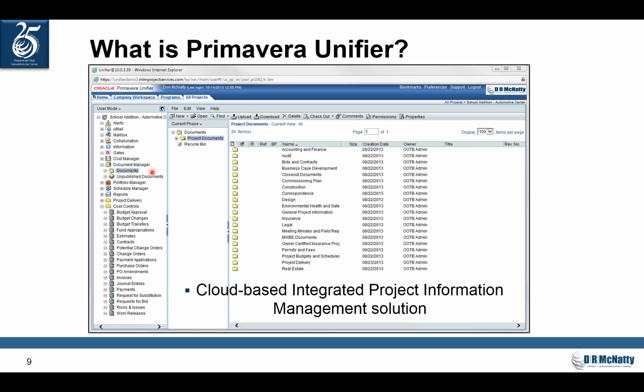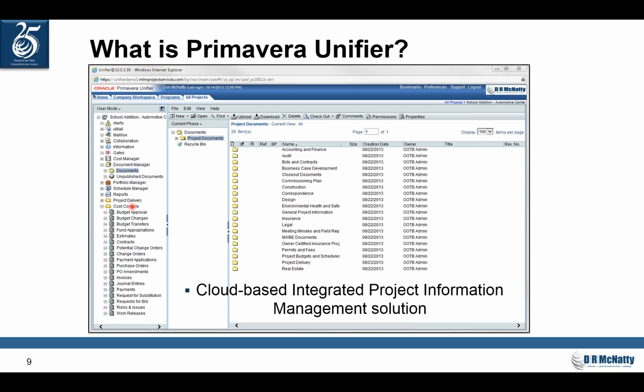I've got the documents log highlighted right here, and on the right side of the screen I can see a list of folders for my document manager log. These are user-defined. What you see here is set up based on the prepackaged modules that are currently available from Primavera, but you can, in fact, change these to fit your own needs, and they are hierarchical, so you can drill down and have multiple folders within a folder.